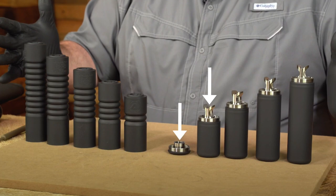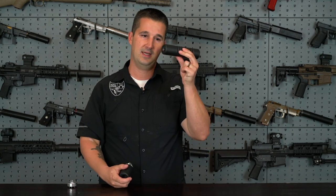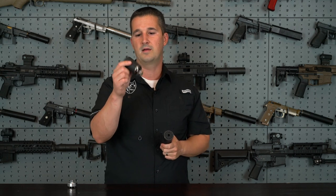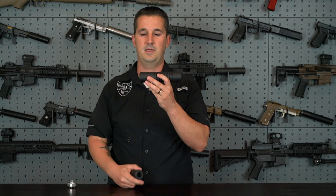Now they also have, of course, the flush mount that they shipped with. It's not going to add any additional length there. A 3-inch, a 4, and a 5. So I guess the easiest way to remember it is that the spirals go up by 2s, and then this goes up by 1. So 2, 4, 6, 8, and 10 for the suppressor itself, and then 2, 3, 4, and 5 for the reflex length. So this, again, is the 2-inch with the 8-stack suppressor.